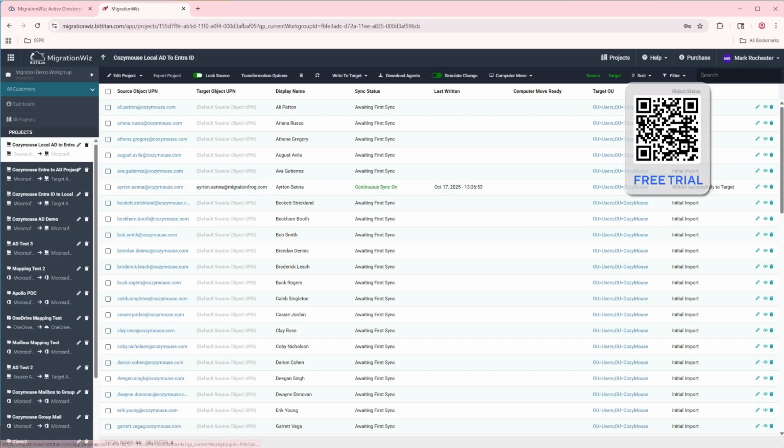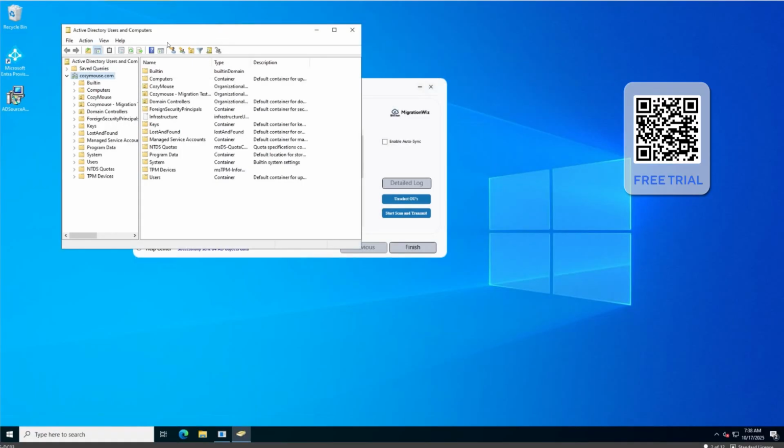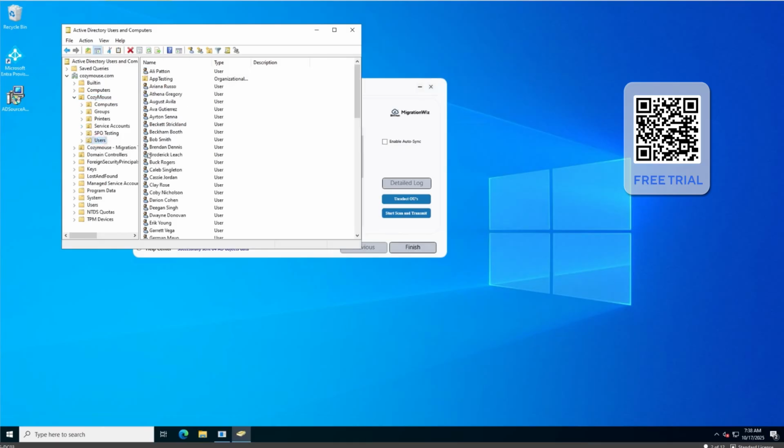And if it does, obviously it will write that data for you. So I'm going to do a little trick here where I'm going to update that item, push it through from the source, see it appear in the database, and then just let it flow through to the target and show you, like I say, in real time how that works. So I'm in my source tenant here, and you can see under Cozy Mouse, let's have a look at users. Let's go find him. Where are you?